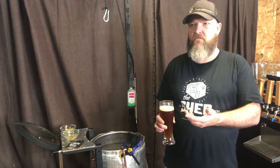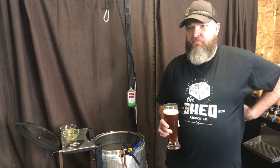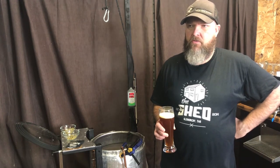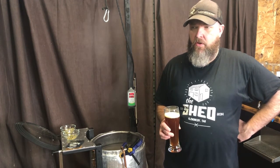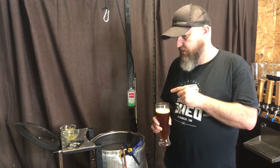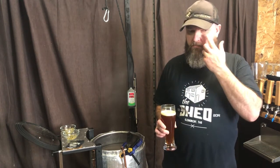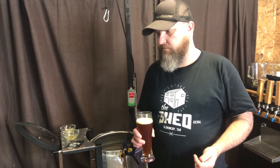So what I'll probably end up doing is adding some light dry malt and some dextrose, half and half. 500 of light dry malt and another half of dextrose, just to give it a bit more of a push. I'll stick it in the fermenter and let the yeast chew it all up. I'll take a bit of the hot wort and dissolve it before I put it in the fermenter, so I can get a proper gravity reading.